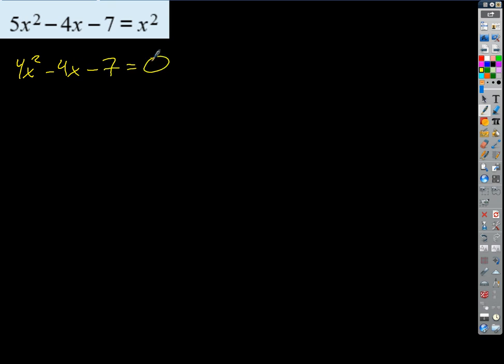Okay, so with this one now, let's think ahead. Let's think what our path is going to be like if we complete the square. What are the things I'm going to have to do to put this into the form to complete the square? Add 7, good. And then divide by 4. Okay, that's where things could get a little bit ugly, right? When we have to divide both sides of the equation by a number, I'm going to get fractions introduced. Completing the square gets a little tougher with those, right?